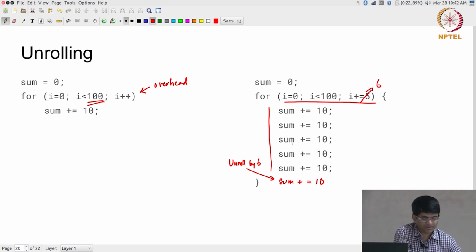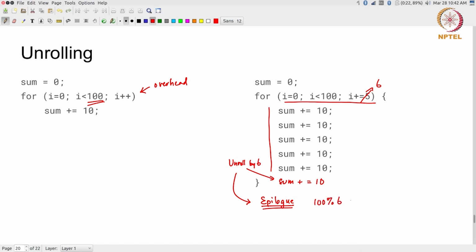It will not add that many times. If I need to do that, I will need something called the epilogue, which says 100 modulo 6 is equal to 4, so sum plus equals 10, 4 times. Whatever that remainder is, the last part of the loop needs to be done separately.